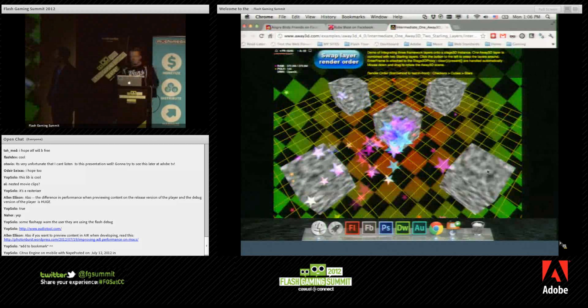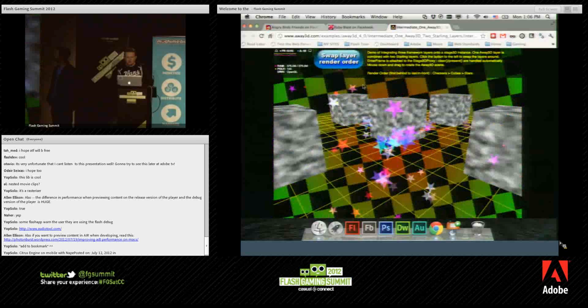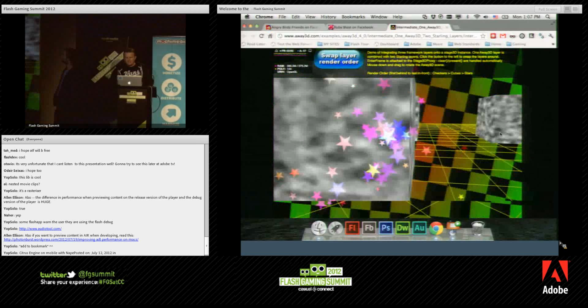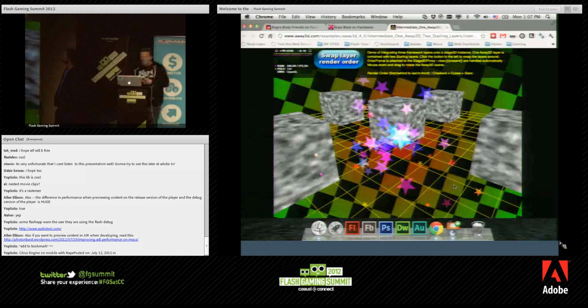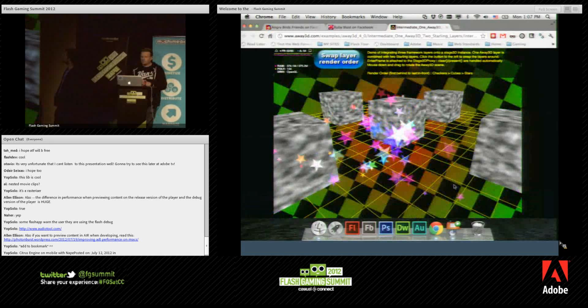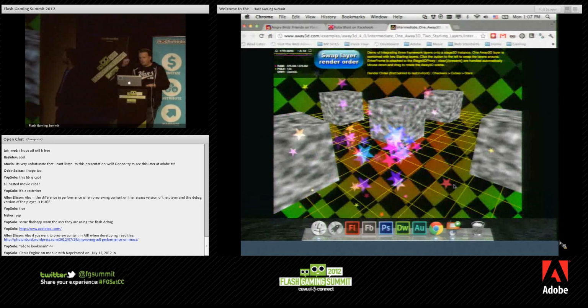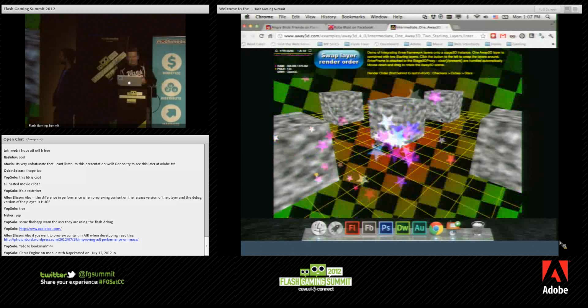On the middle layer, we have an Away3D scene, with your typical little hover camera here. And on top of that, we have a Starling particle effect. So this is 3 different layers of Stage 3D all being combined together: Starling in the background, Away3D in the middle, and Starling again on the front.